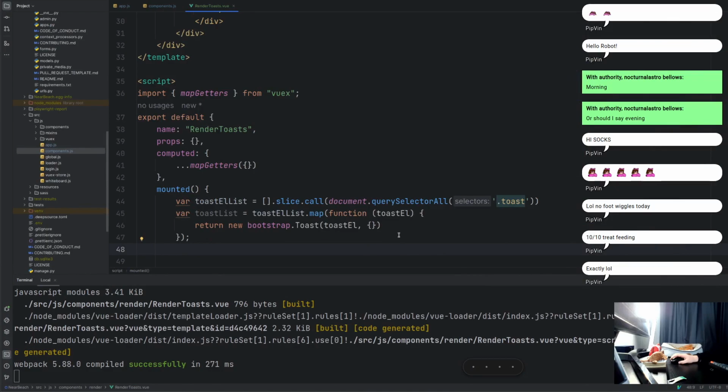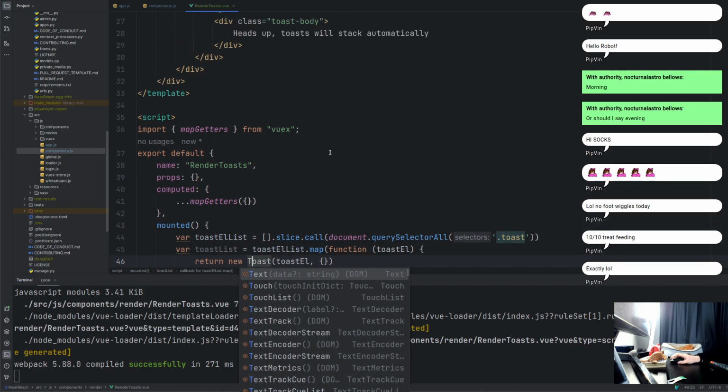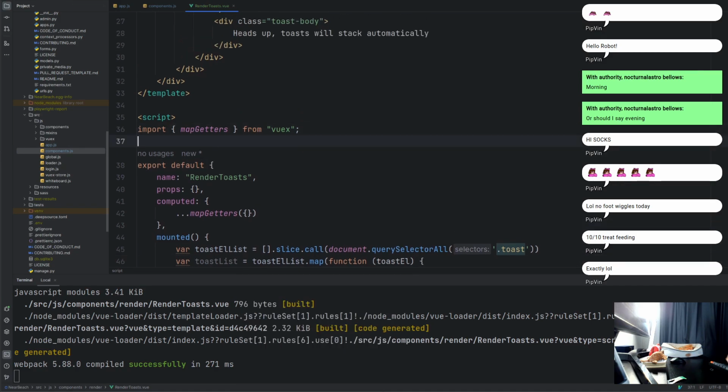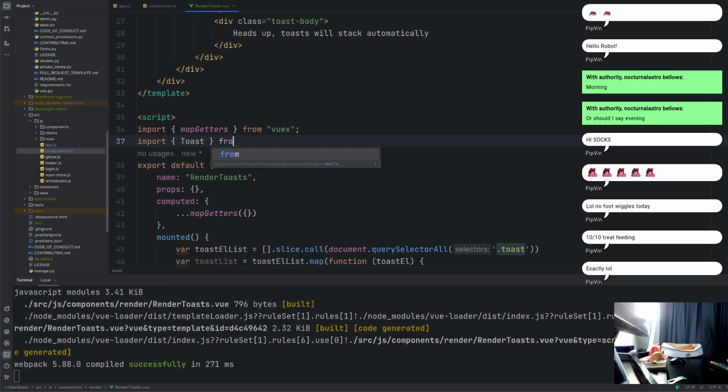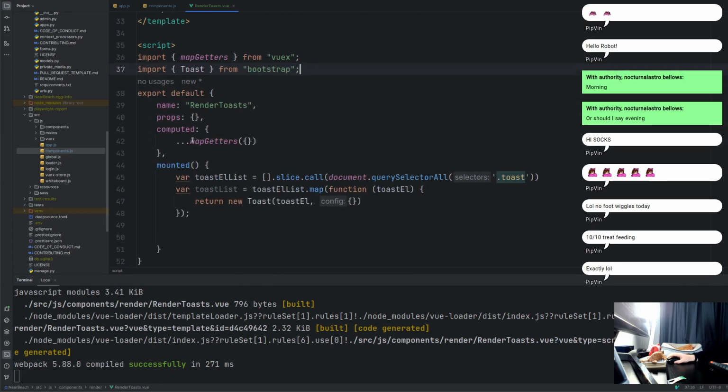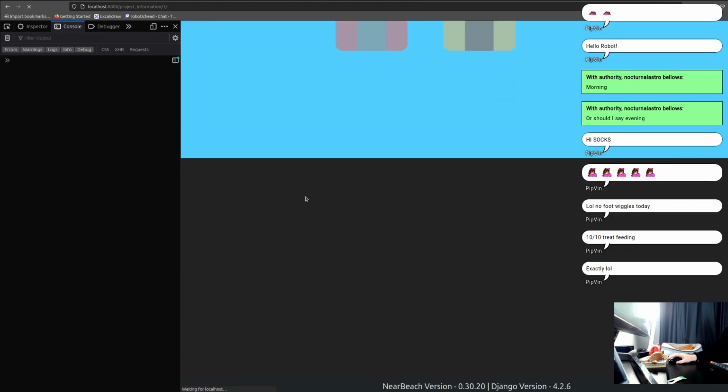Bootstrap is not, yes. So what we need to do, we need to import toast from Bootstrap. And we'll hit refresh.